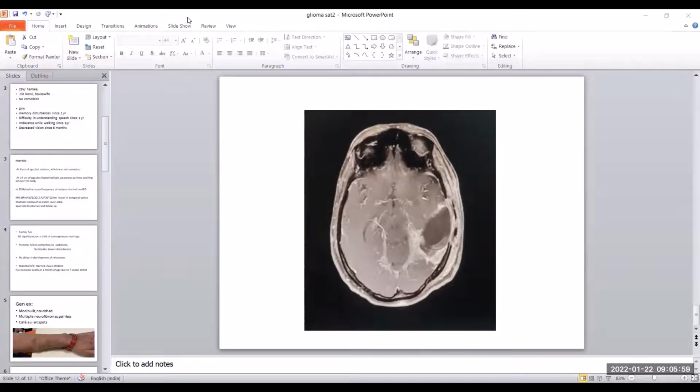If IDH mutation is negative on IHC, you will order sequencing, at least a single sequencing for IDH mutation. Around 20 to 30% of patients who come negative on IHC will come out to be positive. Remember, now the WHO has changed. For you to tell that the tumor is a low-grade glioma, you need to have an IDH mutation. If IDH mutation is negative, the patient most of the time behaves like a glioblastoma.